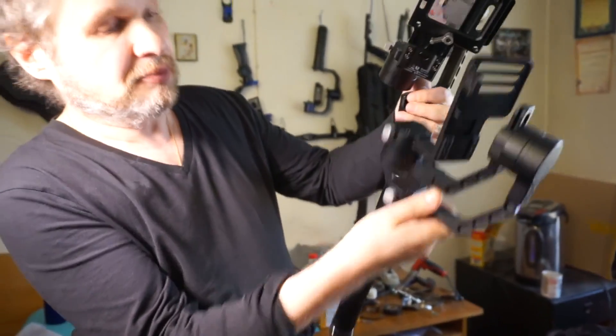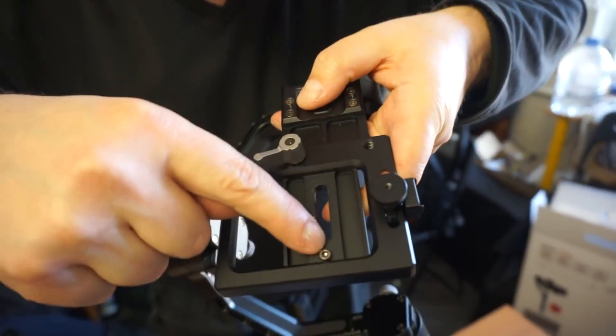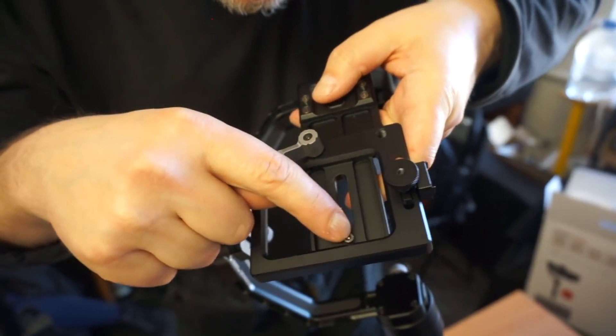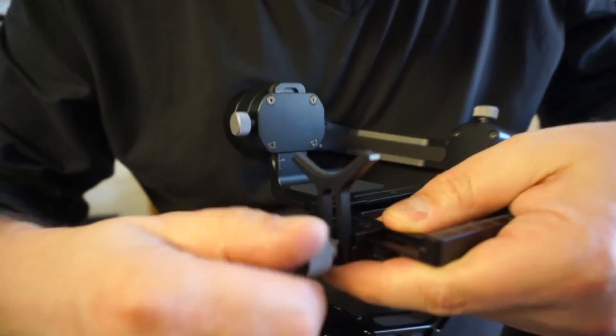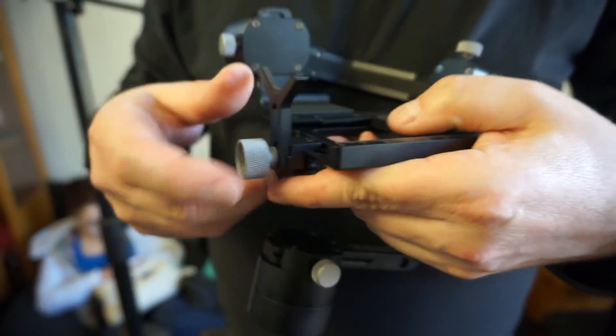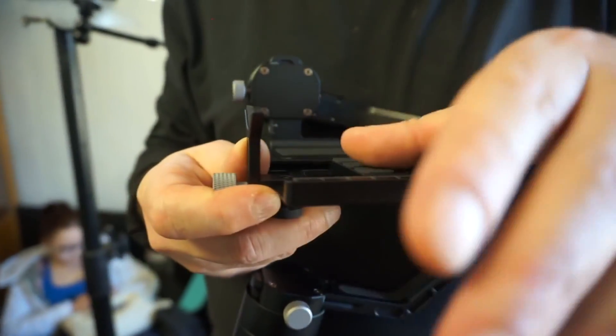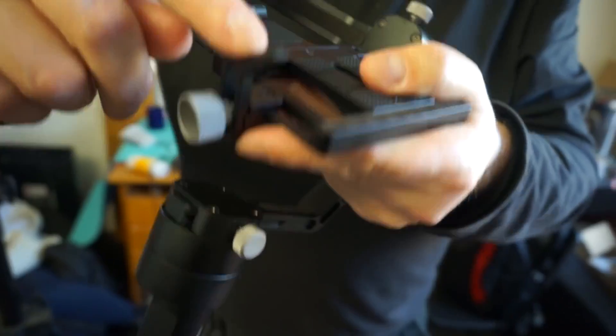It would be good if we set this handle on a tripod. If we have a short console, there will be less vacillation. Look at the quick release adapter — it is not really quick release, as the screw does not let it fall off. The camera lens support is set up upright and can be moved to where the lens is, though this feature is needed very seldom.